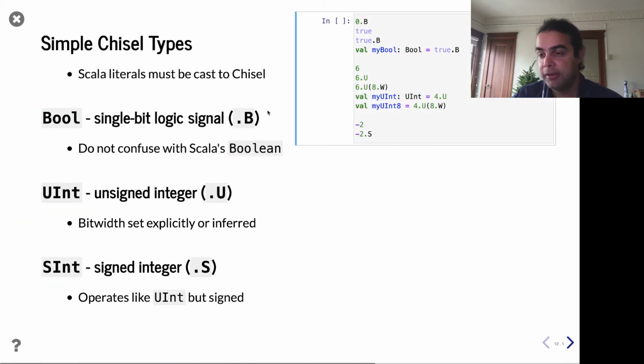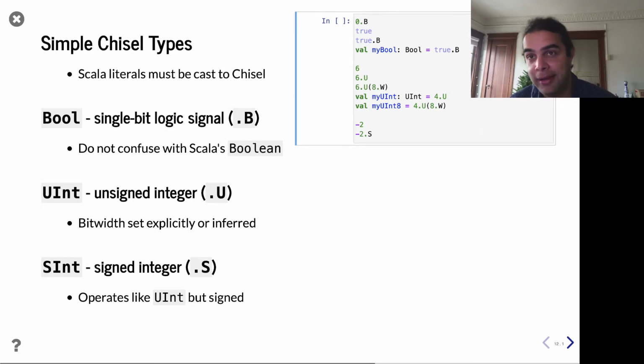Then what? So let's go ahead and make some Chisel types. In Chisel, really the most common type you're going to use is either Bool or UInt. So what are they? Well, Bool, as the name implies, is a boolean. And although the name is similar, it's not to be confused with the Boolean in Scala. So even though Scala has a Boolean and Chisel has a Bool, they both represent true or false things.